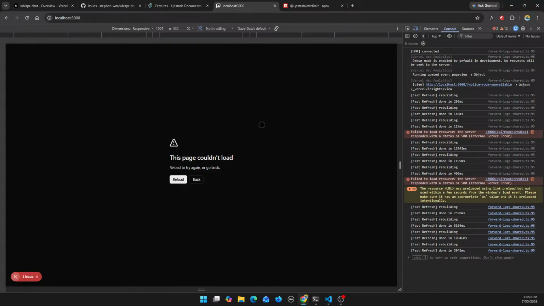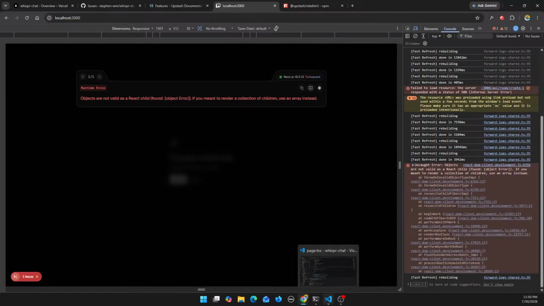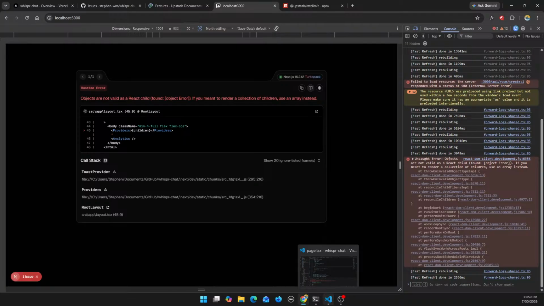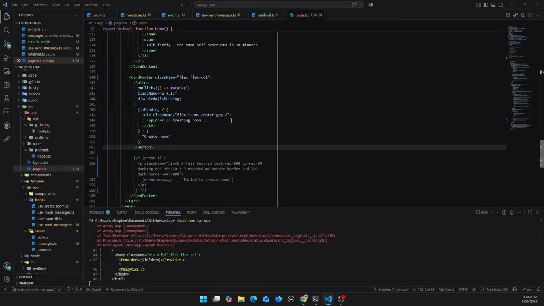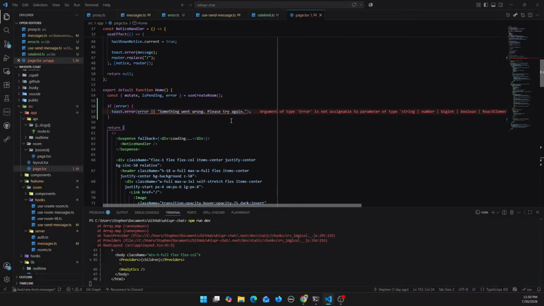It could be. Oh, what's going on now? Objects are not valid as a React child. Oh, it should probably be error.message.